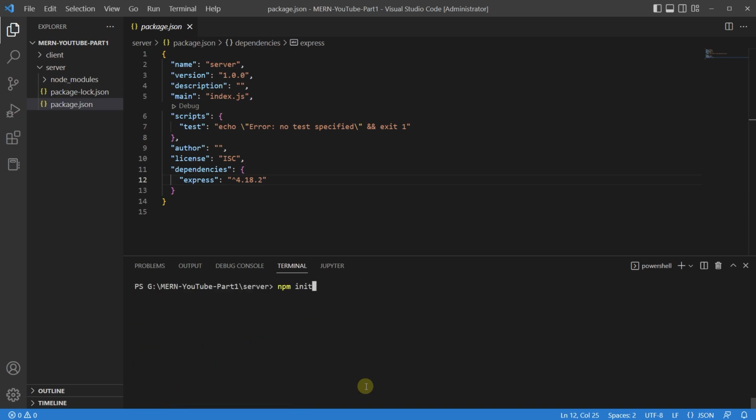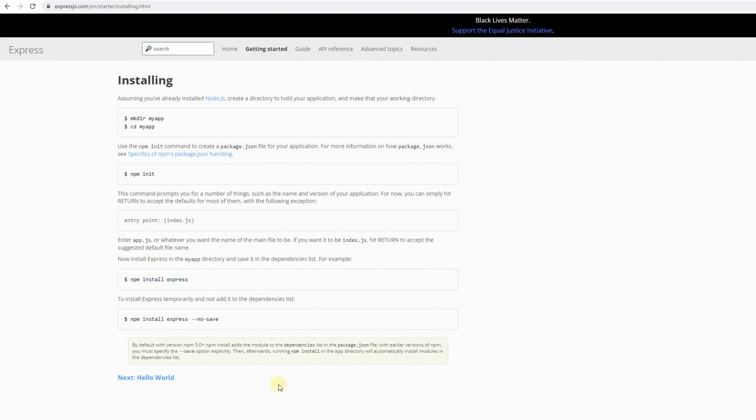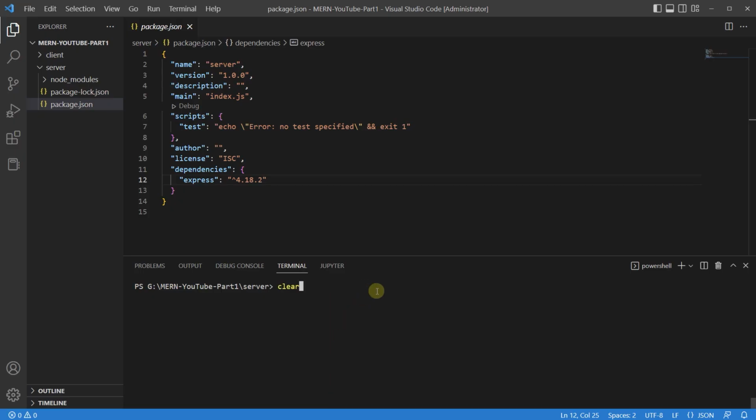So the first command was npm init, right? Then it was obviously to list what I have, and I had this package JSON. Then I have npm install express, which is what they say right over here. Always read the documentation. It is something that we learn to do. Then clear, obviously to clear the screen. And we are having this package installed.